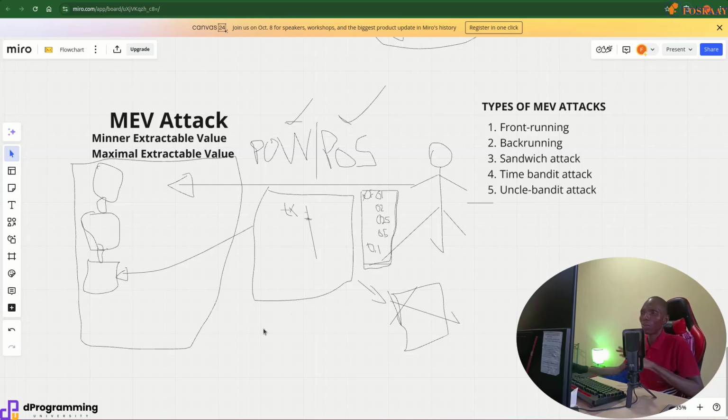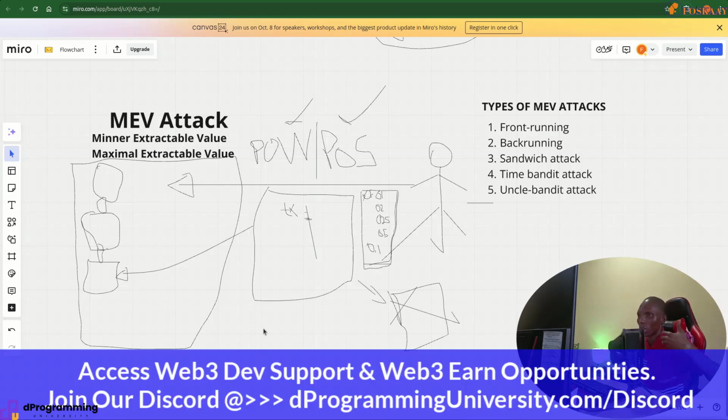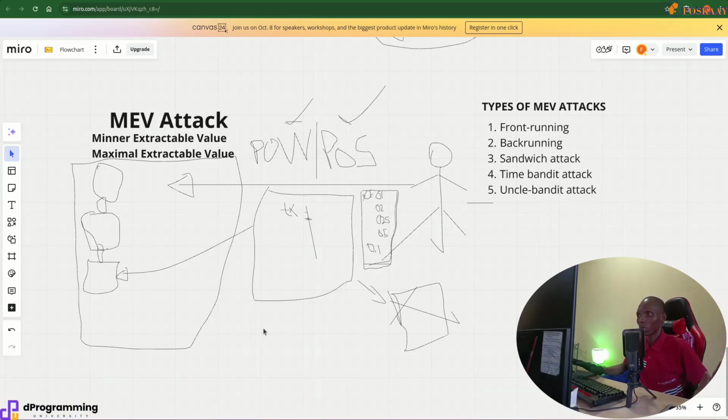You know what a boot is? It's just a program that can execute things without direct human intervention. So you just build it, you set it. You want to do a transaction at 1 a.m. midnight, you can set a boot to do that for you while you are sleeping. So that is what is happening.